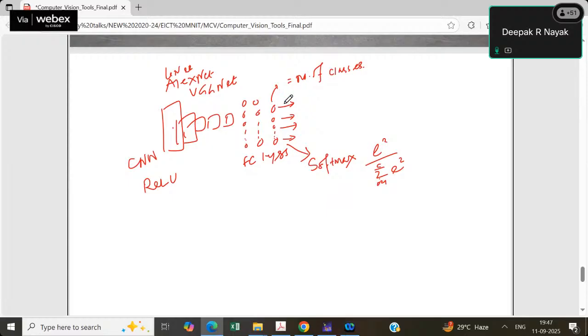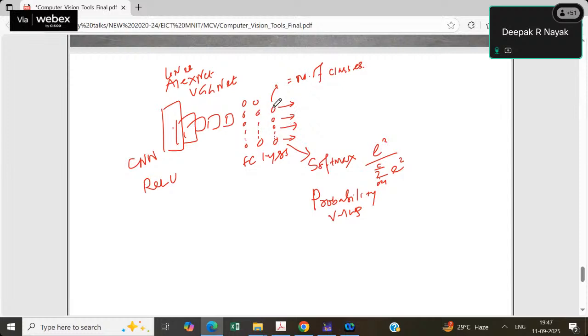So if you want to find the value, what kind of value will it give? It will give the probability value, the probability values with respect to each of the classes. Here, each node represents one class.